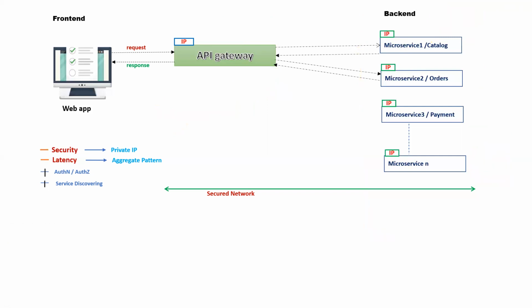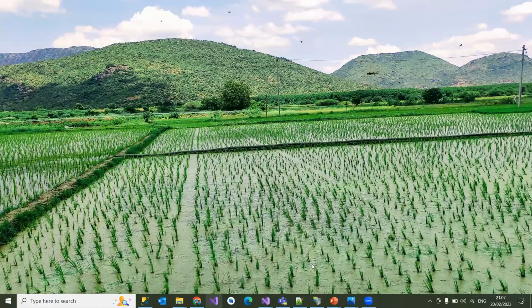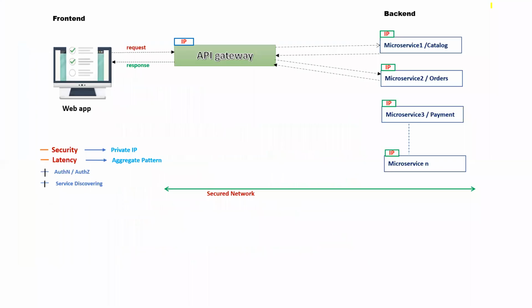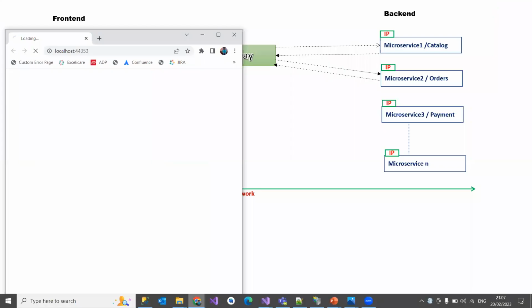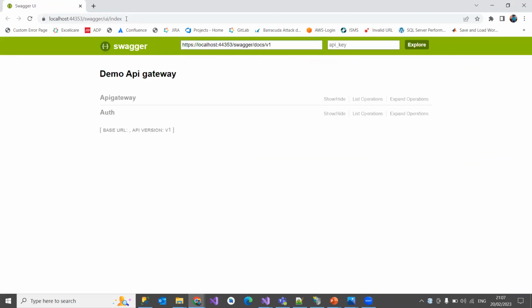So if you look here, I have an API gateway with different kinds of methods, and I put all the individual services into my API gateway, and my API gateway only showcases the API gateway level endpoint names, but not the original backend services endpoint names.